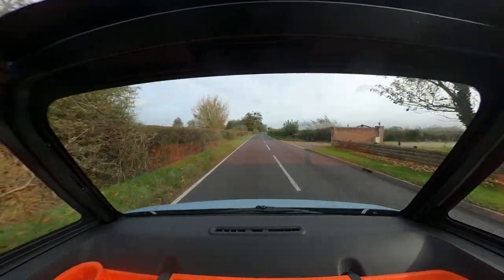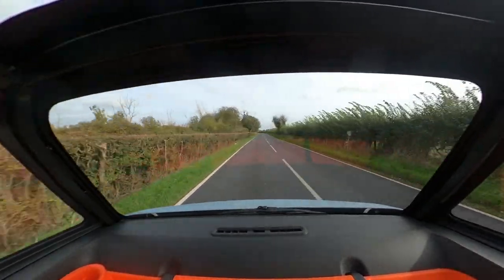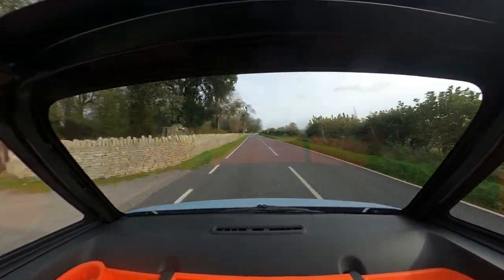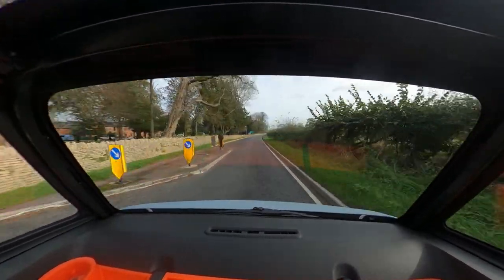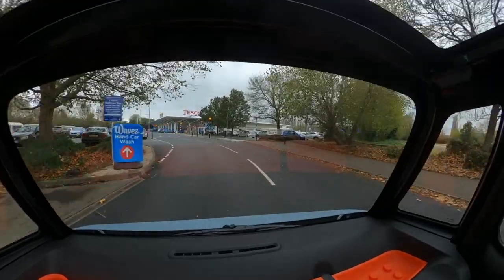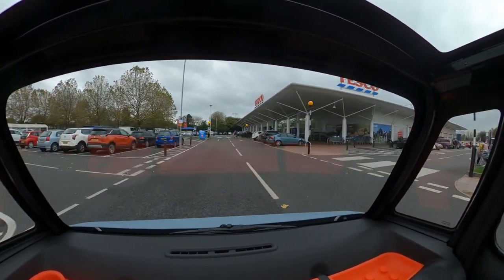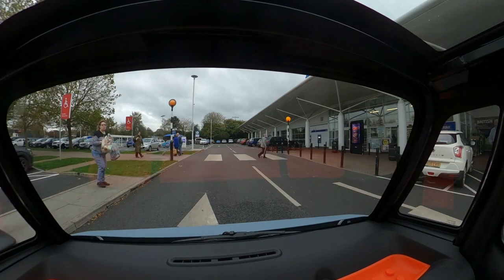We're going to a Tesco store — a lot of Tesco stores have chargers and it's a pretty good place to start. All chargers in all Tesco stores are provided by Podpoint, so if you download the Podpoint app you can see which stores have chargers. It's a pretty reliable place to get an AC charge. At the Tesco store we visited, all four chargers were in use — clearly Tesco switching to paid charging hasn't put everyone off, because you don't see all four occupied very often even when they were free.